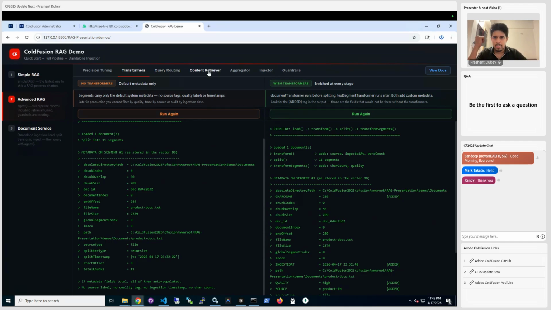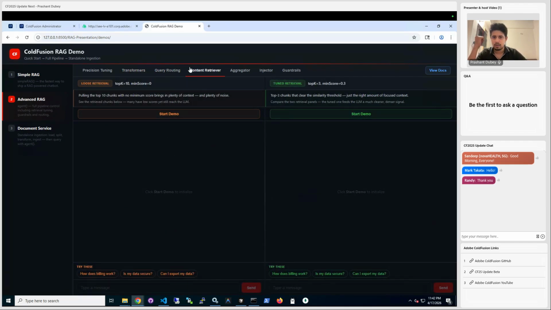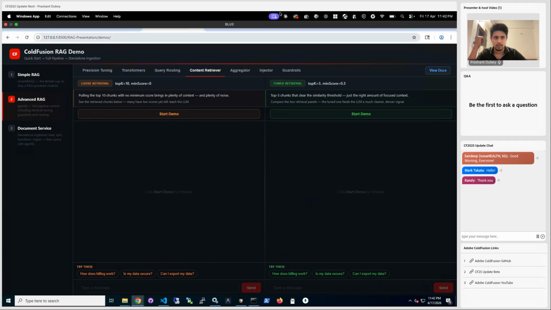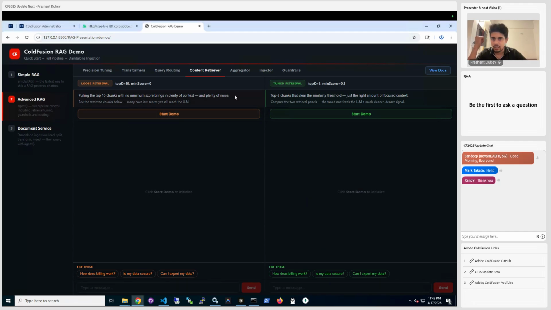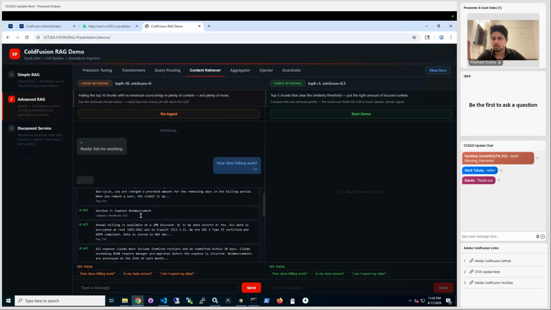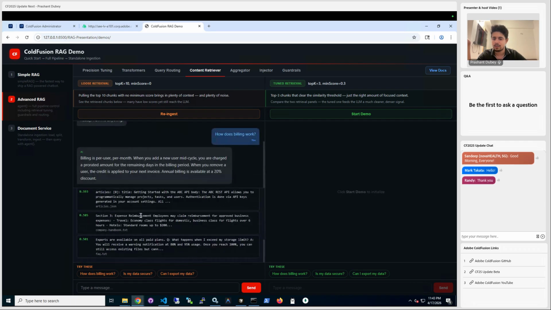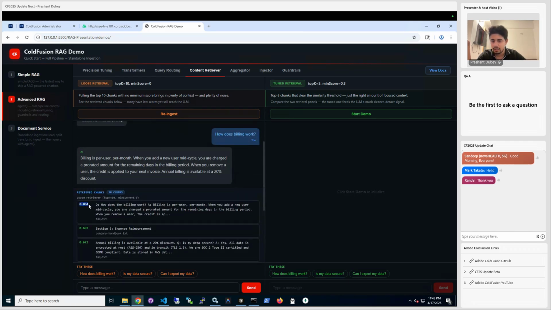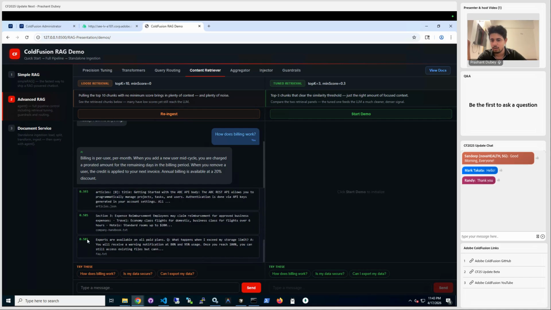First I'll show you the content retriever, and then we'll go to query routing. So this is a loose retriever. I have set top k, meaning I need these top k matching results, and the minimum score that we want is nothing, like 0. We should not ideally be setting it to 0. Just for the demo, I've set it to 0, and we'll see what we got. So we got these documents which have a 0.8 score down to 0.5 also.